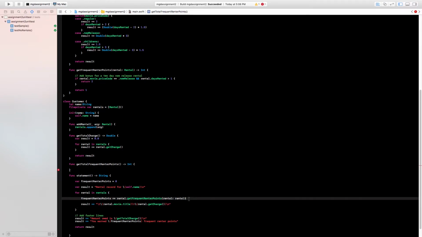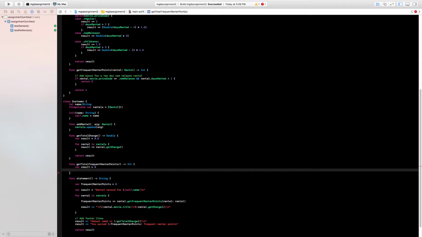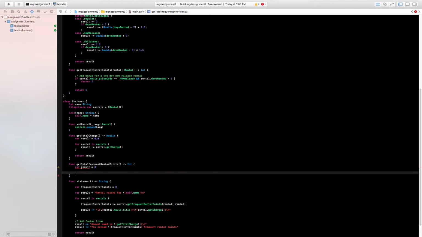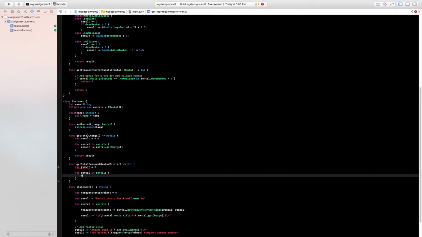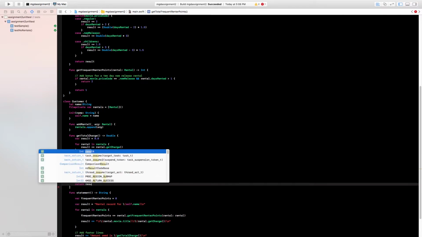So we can come here and do this: var result equals 0, and for rental in rentals, result plus equals rental dot getFrequentRenterPoints, and return result.